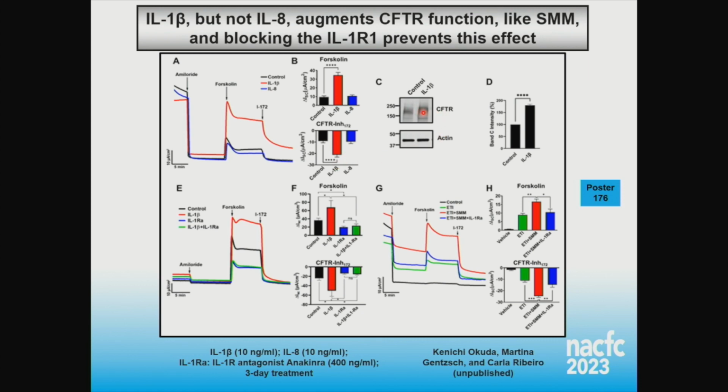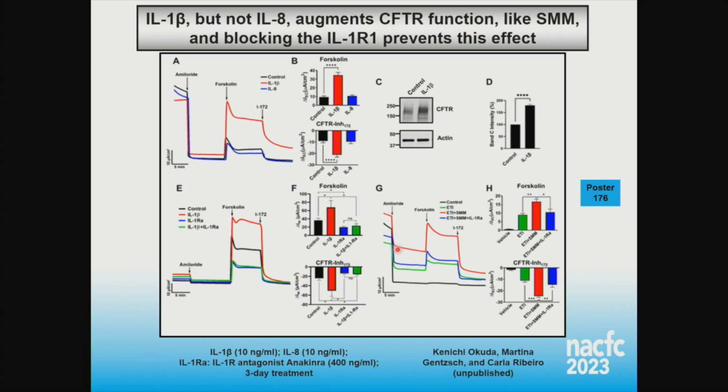And interleukin-1 beta, again, can promote biochemical alterations in the CFTR and correct much better. Interestingly, this effect is mediated by activation of interleukin-1 receptors, because when we used in similar experiments interleukin-1 receptor antagonists, the so-called NACFC, we were able to completely abolish IL-1 beta upregulated CFTR function. These are all delta F508 cultures. Again, IL-8 had no effect.